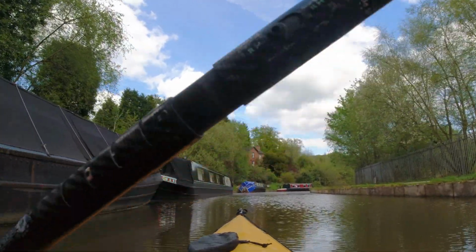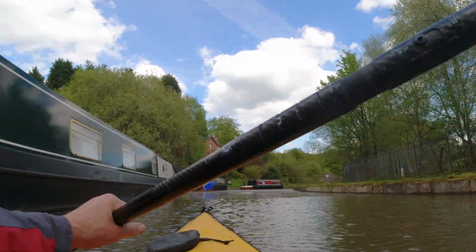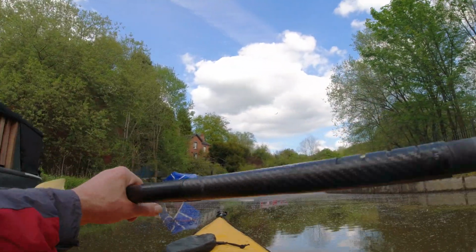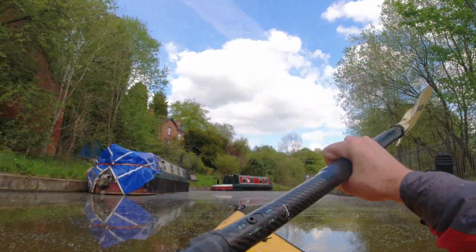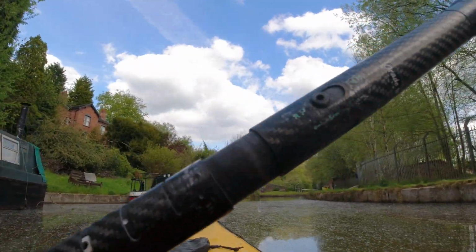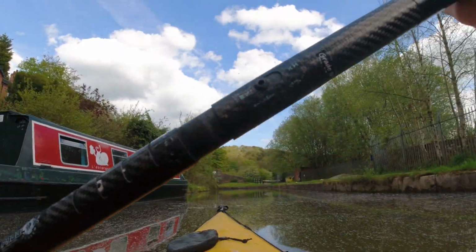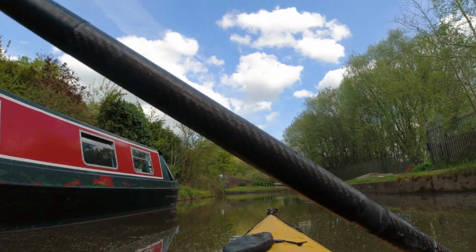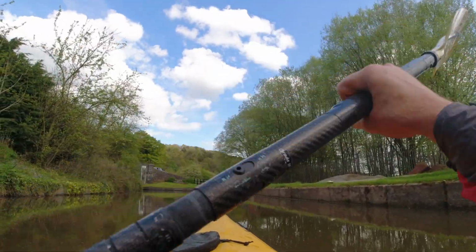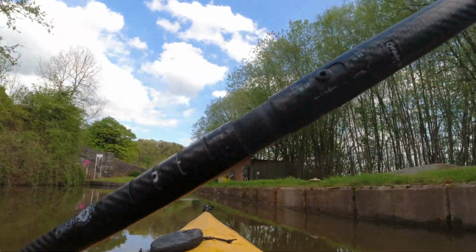One to our left is a working boat, built as a working boat as well, you can tell from its hull. And then these are all liveaboard boats or cruising boats. We can tell the ones that were built as cruising boats because they've got what's known as a cruising stern, in other words, a big seating area at the stern, whereas working boats have a working stern, in other words, a very, very small platform for the skipper, the boatman, or the helmsman, to stand and carry out his duties.